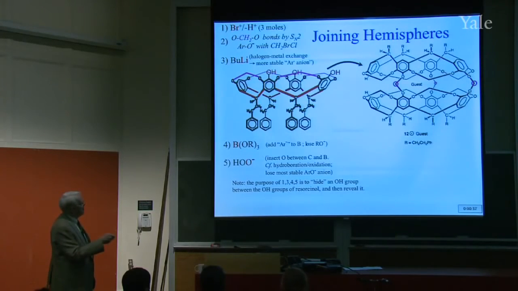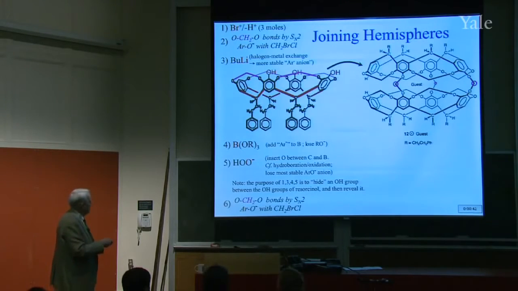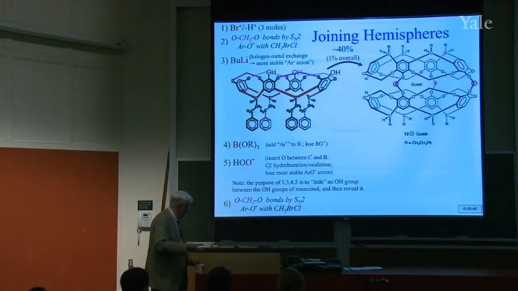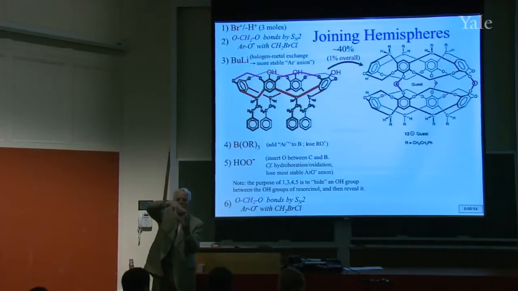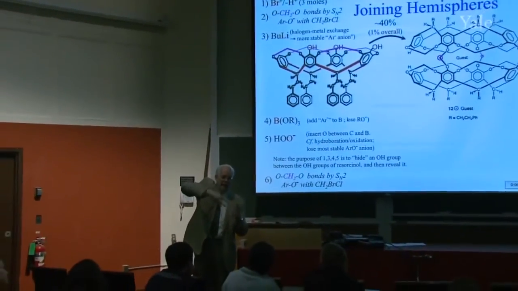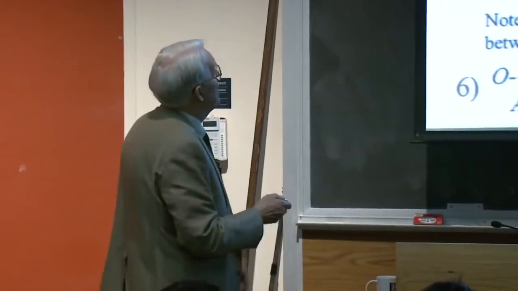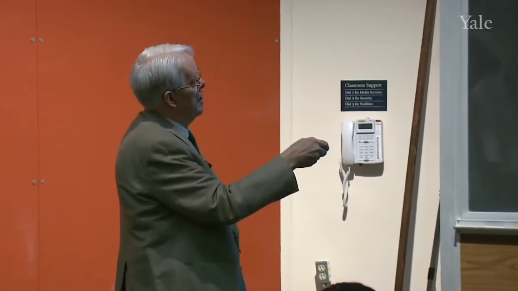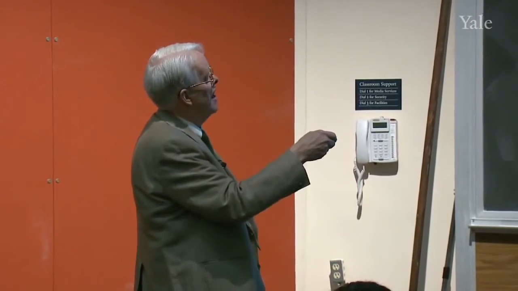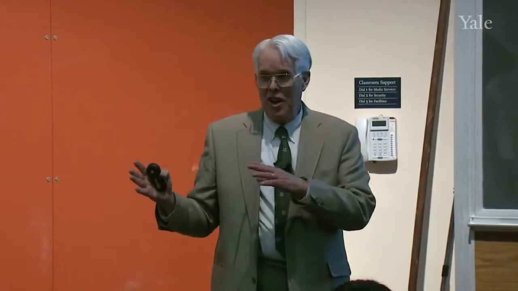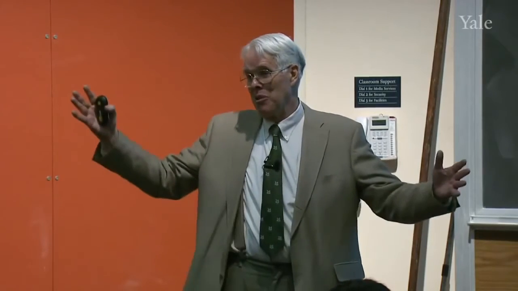To put a carbon in, this carbon, the same way you did that one, by having a carbon with two halogens, so two leaving groups. And now again, when those two things come together, if you have three things that can react here and three things that can react here, they could go like that, which is what you want. It could go like that, it could go like that, it could go like that. There are lots of different ways, right? But it turned out that they got 40% of it. 40% of this stuff went into that. Overall, from the stuff you started, it's a 1% yield, but they started with a lot of stuff.